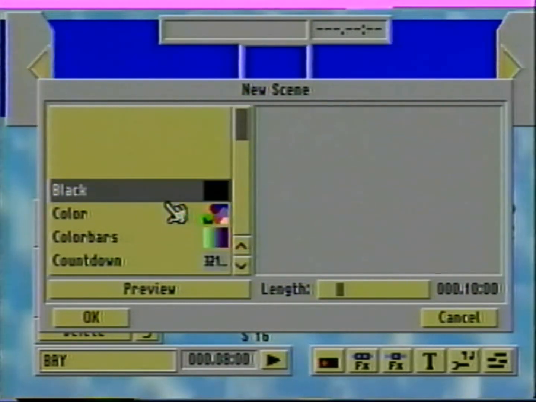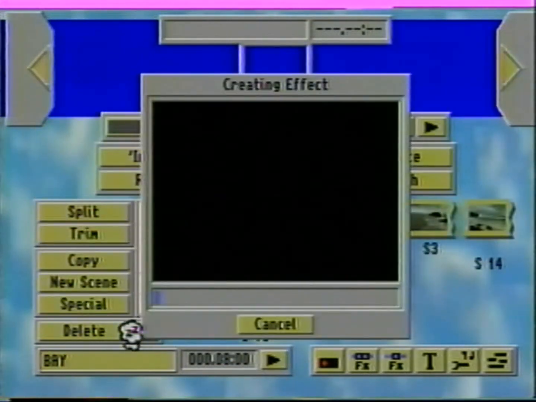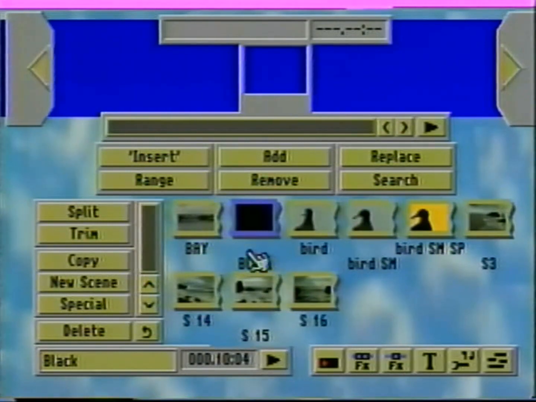And then I'm going to tell it how long I want the black to be. Right now it's set for 10 seconds. That's fine. I can click on this bar and change that to any length I want, but we're going to go with 10 seconds or thereabouts. Click OK, and it's going to create a 10-second black scene for me. That'll be found as a scene in my edit bin, just like my other scenes. Here it is, it's called black. If I hit play, it's going to play back just a black background for me. Now I've got that so that I can open up with black.